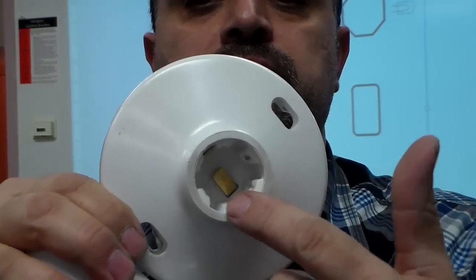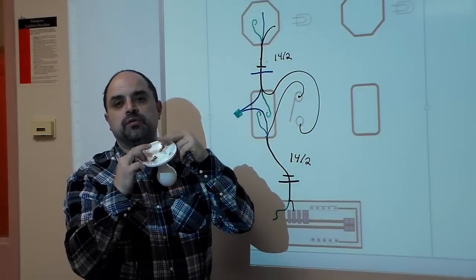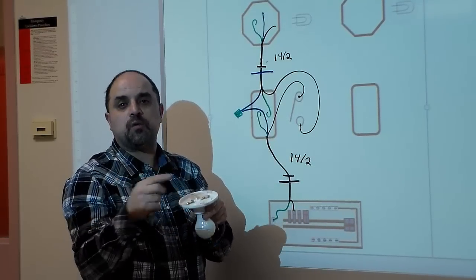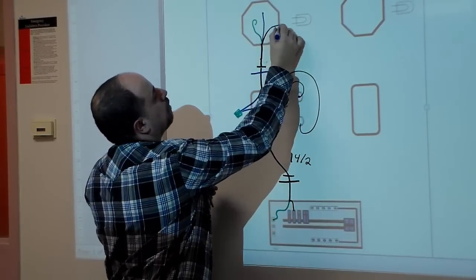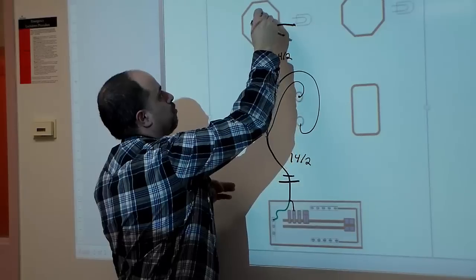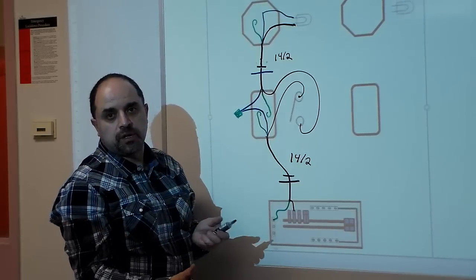Different types of fixtures — sometimes you'll see it's a complete silver on the outside. Depending on the fixture you have, today we're using the keyless, so the wires can actually go directly onto the fixture. If you were to buy a fixture at one of the improvement stores, most fixtures come with three wires: a black wire, a white wire, and a ground. For today's lab, we're going to go directly to the light on one of the screw connections — the neutral on the silver and the hot on the brass. That is our wiring diagram for the single pole switch.